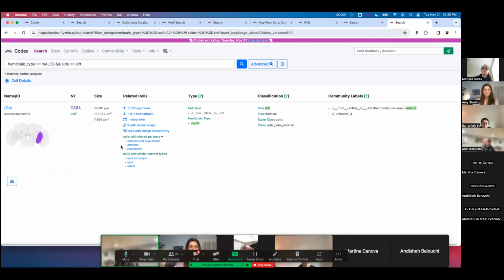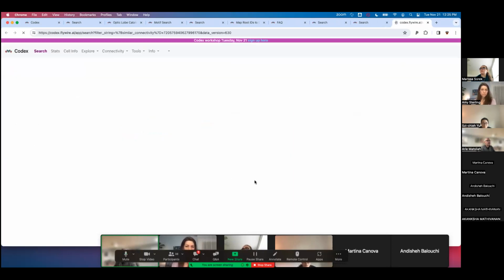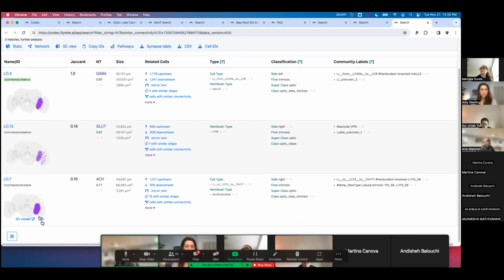So now you have the ability to find cells with similar connectivity. This is the default and now sits under the NBLAST link. And this will show cells, you see here, these are not the same shape.